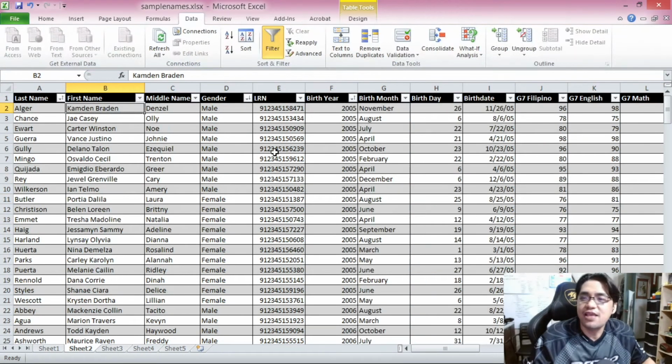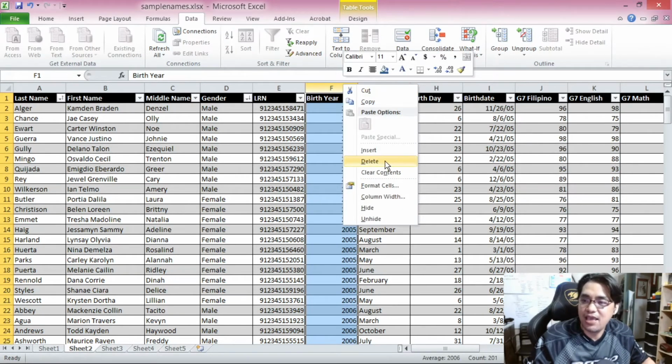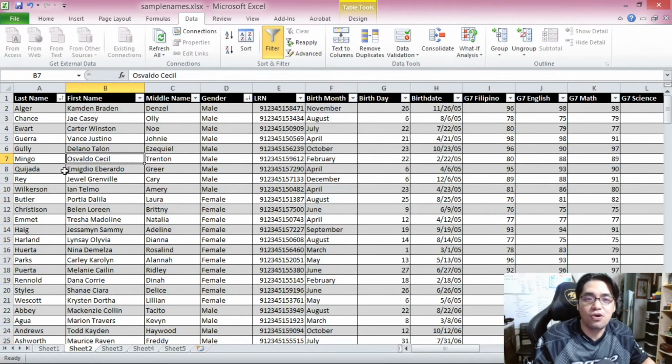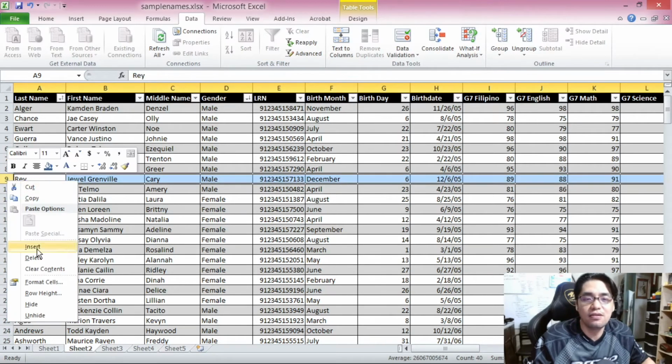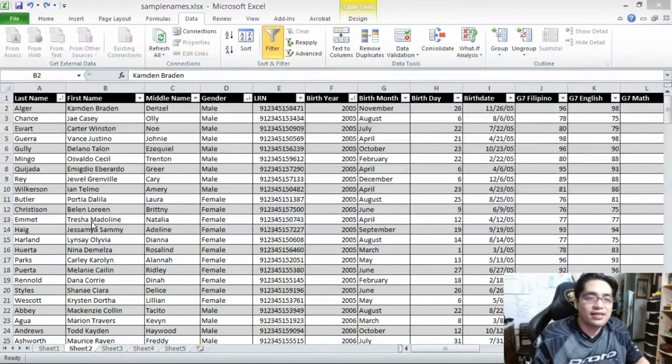And of course, in case you don't need any of the columns, you can in fact delete columns from here. So for example, I want to take away the birth year, I can right-click and then delete this column. Or I want to delete a student, I can in fact do that. So that's it for basic sorting, filtering, and creating a table. I suggest that you do this with your own data and experiment with it so that you find the right conditions with which you want to sort, filter, and of course arrange your data in a table.